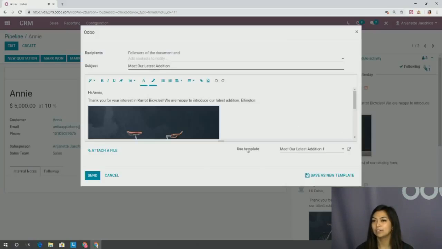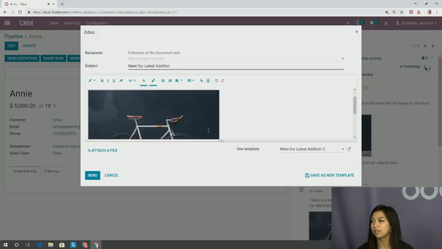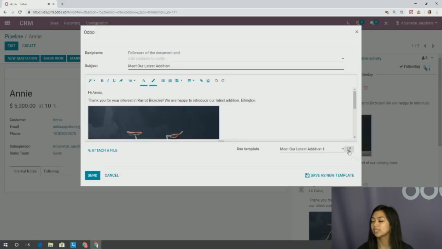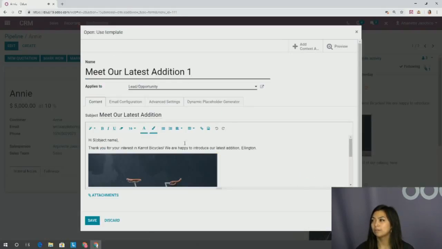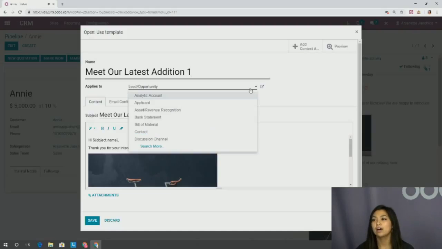So just to give you a better idea of how I created this one that we're looking at here, I'm going to go ahead and just expand this. So technically, we're creating a new email template or editing an existing one. So of course, you could put your basic content information. You could name the template itself and say that it applies to any leads or opportunities. And of course, any of these email templates can be utilized with whatever applications are on your database. So as you can see here, I have accounting and other things.